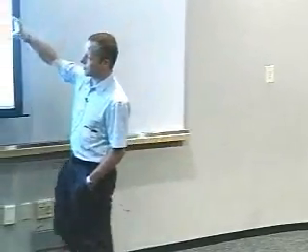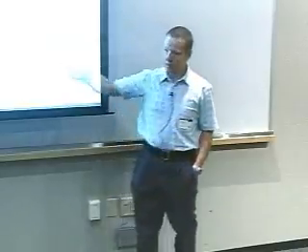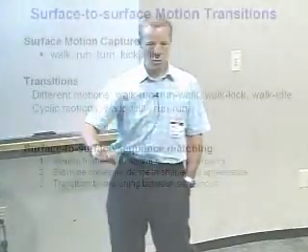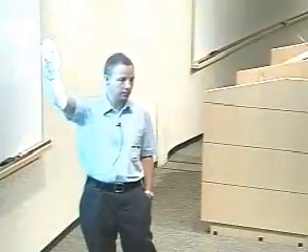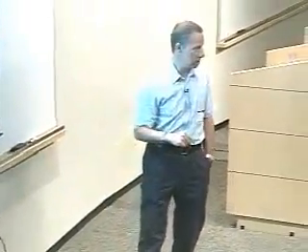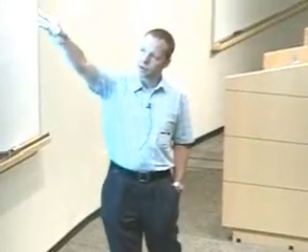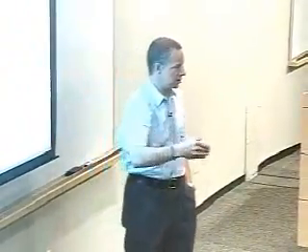And what we want to do here is the same thing, but for our surfaces. So the key problem becomes, how do we do the surface-to-surface transitions where we're talking about transitioning from one surface sequence onto another one without producing artifacts? So what we'd do is to capture a set of movements. These are some examples that for one character we captured: walk, run, turn, kick, idle movements. Then the problem becomes, how do I define the transitions between both different motions and to make cyclic motions? So our studio is about 2.5 meters long, but I want my person to be able to keep walking indefinitely, so I've got to have cyclic transitions within there: walk to walk, run to run.